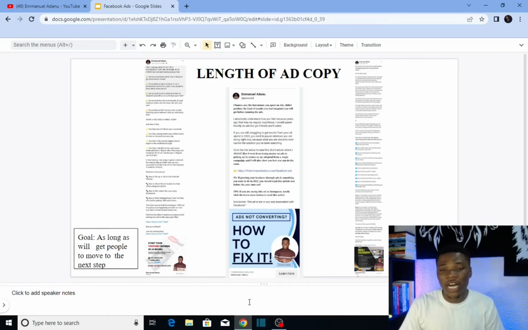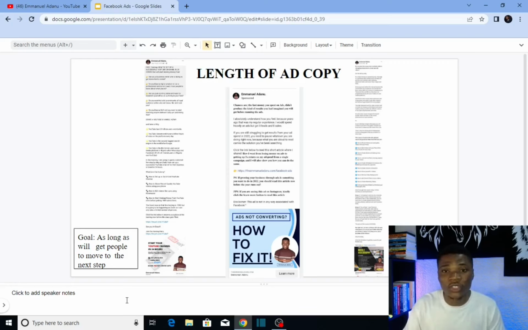And also when writing your ad, you want to make sure that your ad has all the elements of a great copy. That's a compelling headline or hook, your offer, and a clear call to action. If you have a compelling headline that will get people to stop and want to read everything you have on your ad, and a hook to get them interested in whatever it is you are advertising, then your offer, where you create a desire in them to want whatever it is you want to present to them, and a call to action that will move them to the next step where they get to take the action you want them to take.